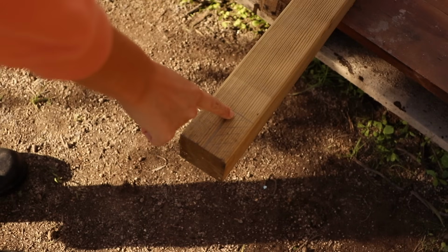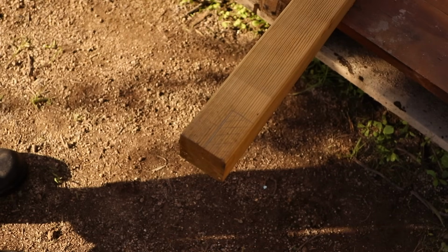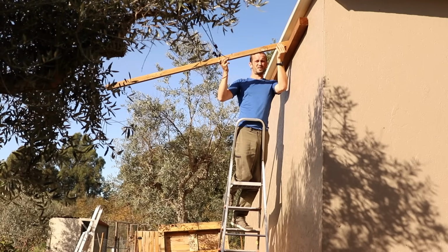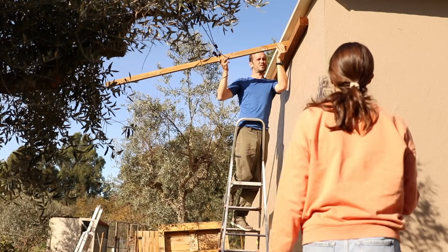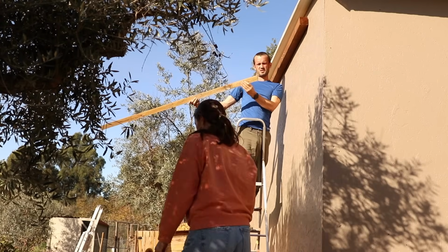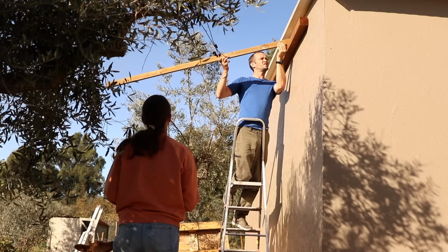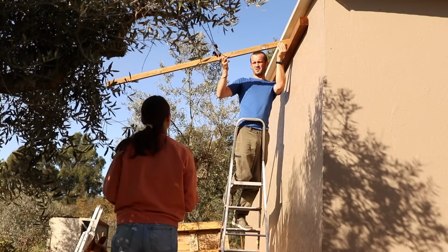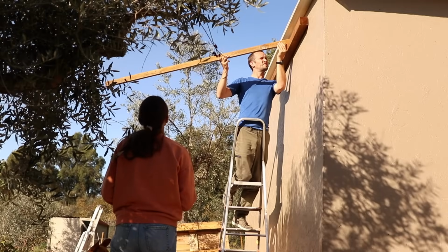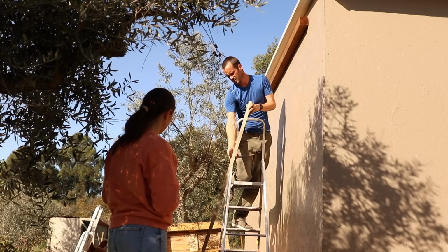So this is the bit we'll be cutting out, and then the beam will go there, hopefully. It's quite good, isn't it? Yeah, it's definitely more than enough. How do you know it's 15? Oh, you've cut it. It looks like more than 15 from here. Believe it or not. So you'd still have to do the half bird mouth or whatever it is.